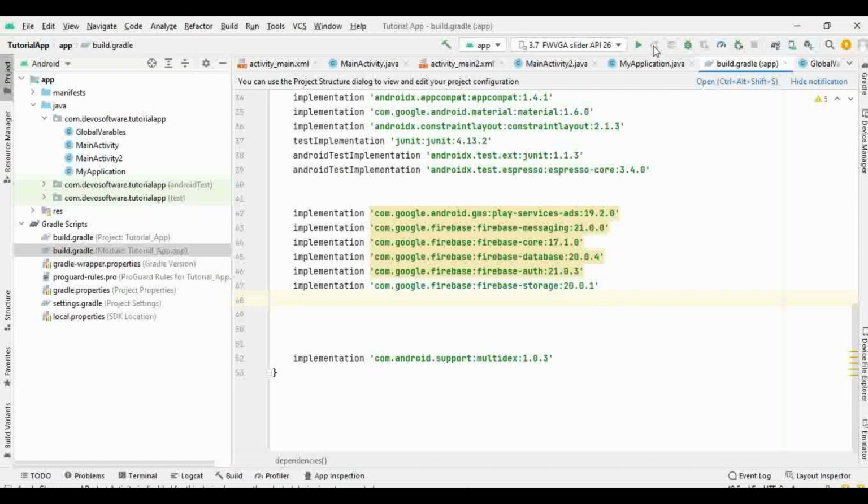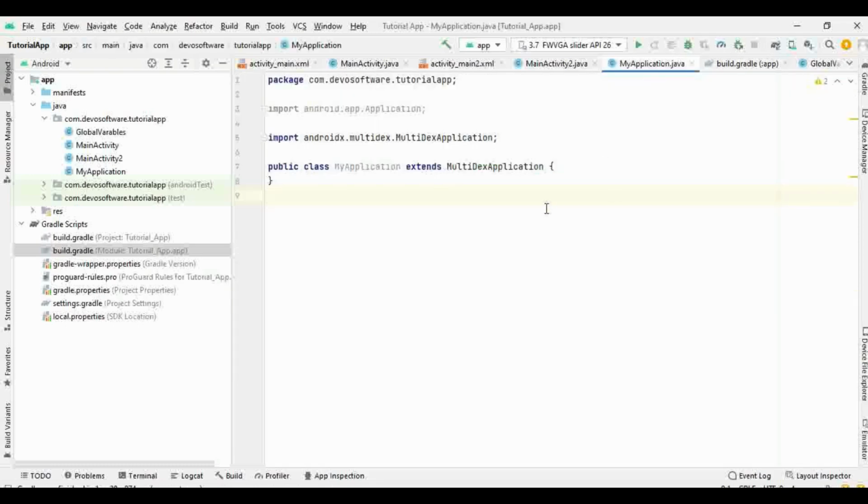Now we have to go over to the MyApplication class. We need to add the code that will enable us to make the phone work offline. It's just a line of code, not very long. What we are trying to achieve is that whatever the app downloads, it can store in the phone and the user can use it offline, you understand, without internet. So let us add the code that will enable this app to work offline.